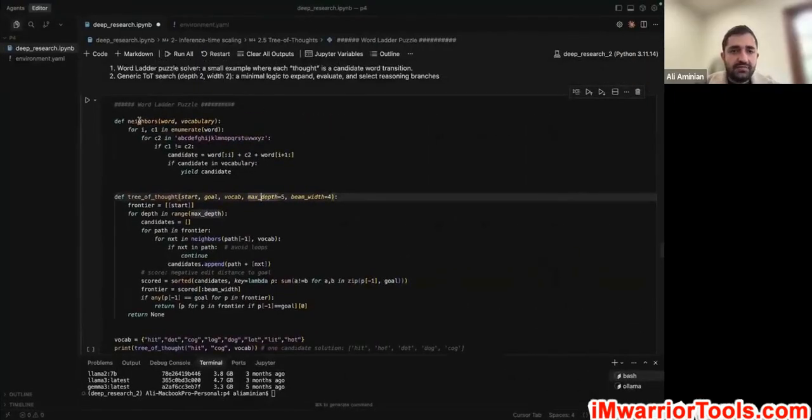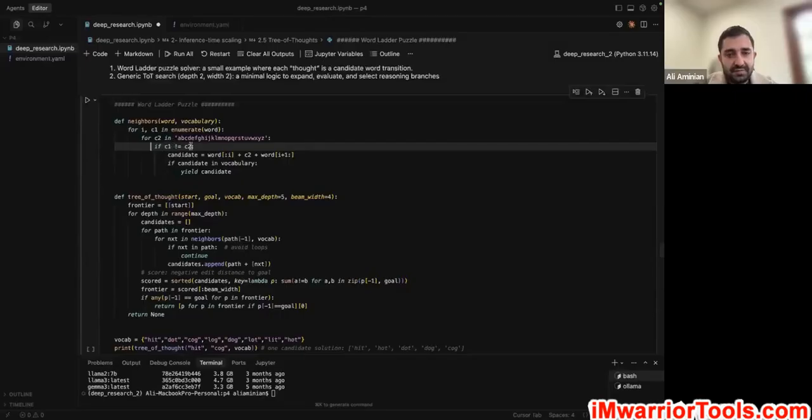All right, so we have a helper function here, neighbors. Given a word and vocabulary, we want to find all the neighbors, all the other words in this vocabulary that we can transition to from this word. We simply enumerate over all the characters of the word, and over all possible English characters, assuming everything is English and lowercase.